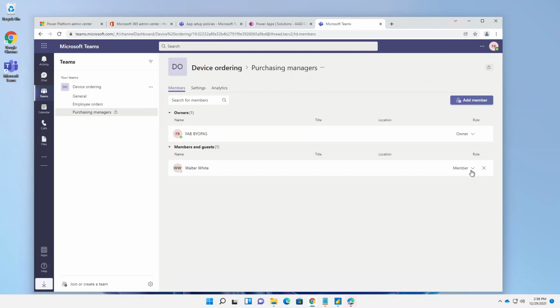And we're going to change one of these to be an owner. So we're going to change Walter to be an owner here. And that's that.